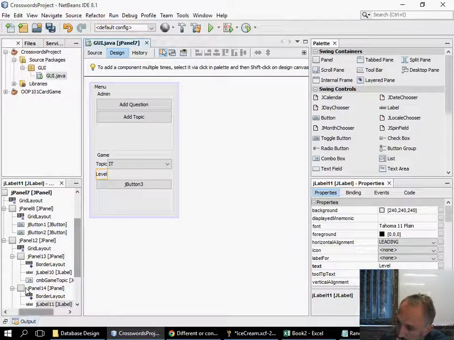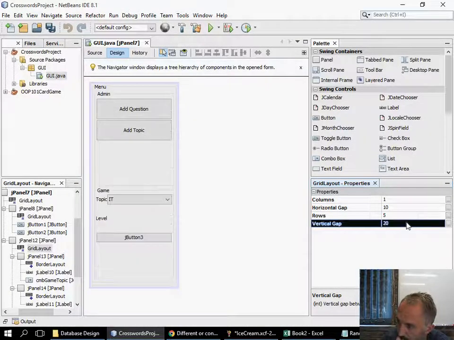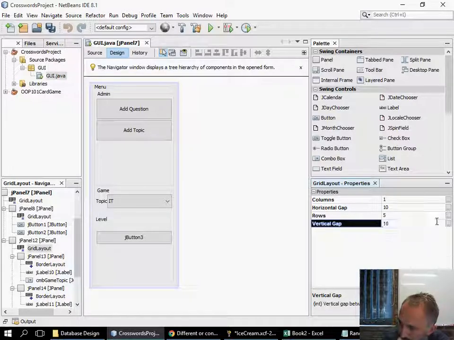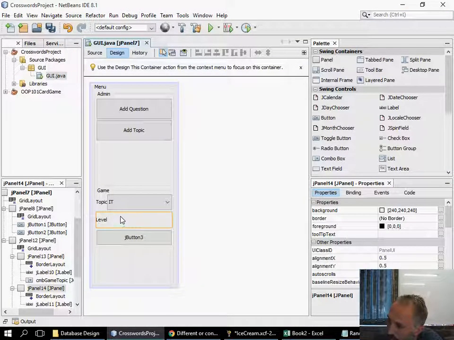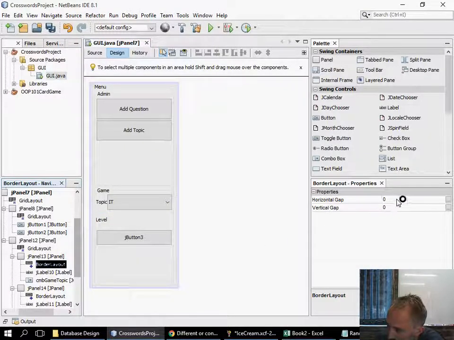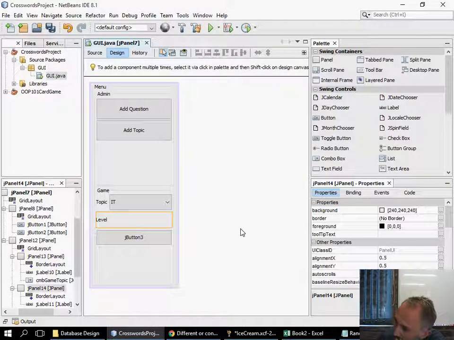Again, I'm needing to change my border layouts, my grid layouts to have a bit more of a gap because I think this gap is looking a bit ridiculous. Whoa, too much. Okay, 5. Yeah. And you can mess around with that anyway. So now on our level, also in here we would want to have a little bit of a horizontal gap there to give it a bit of a space between it, and probably the same in level.